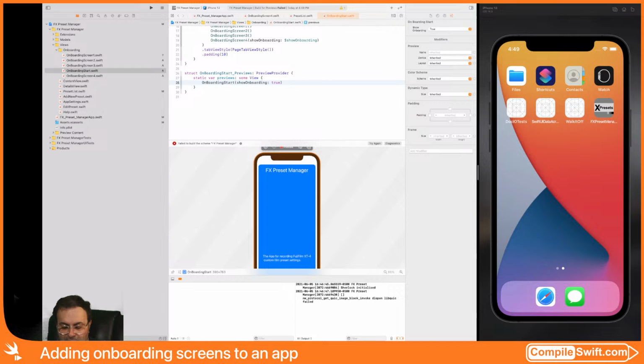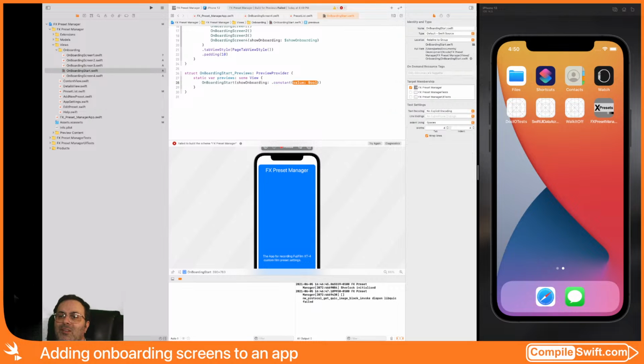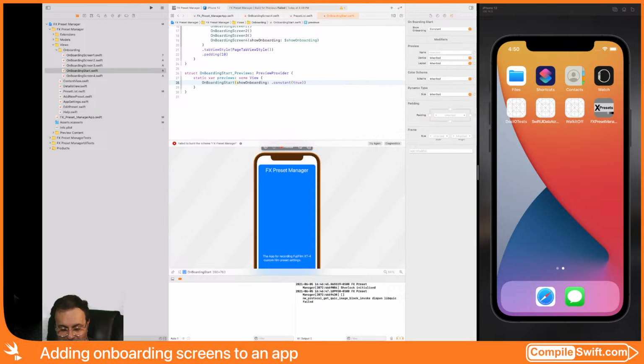And I can just set this to true because it's the preview. Constant. Yep, now set that binding to your state at the top level. Sorry, screen 4. Hold on, let me catch up here. This is a new one to me, by the way, setting this down here in the previews, so that's interesting.